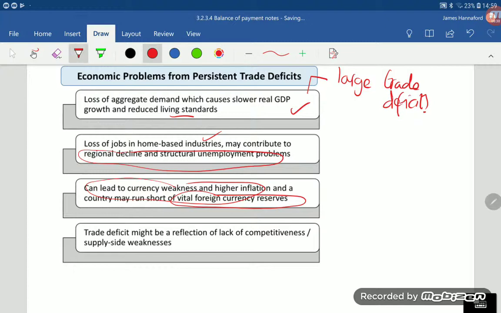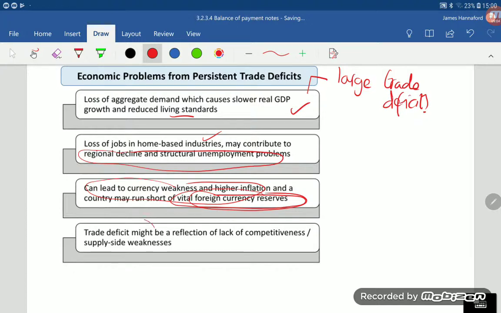It will actually start to fall. Therefore, the temptation would be for the Bank of England to use up foreign currency such as US dollars and yen to buy up the pound to increase the value of the pound so that import prices don't become too high. The downside of this is we will inevitably run out of these foreign currency reserves.